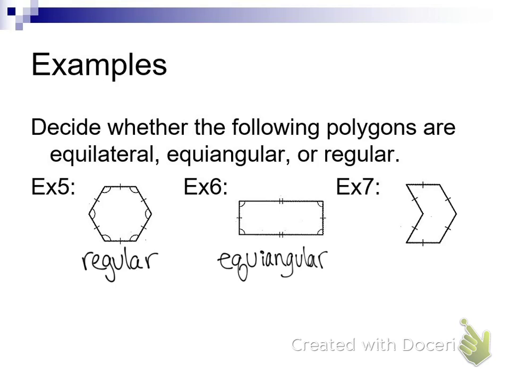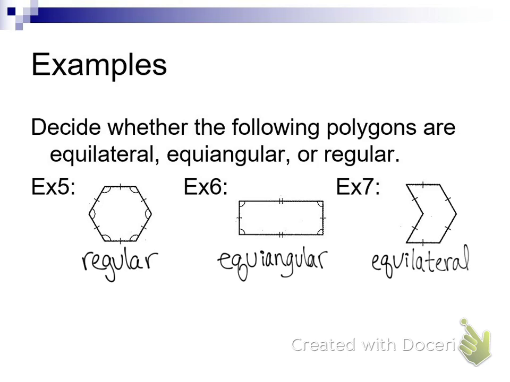Okay, by looking at 7, how do I know right away that it can't be regular? They didn't mark the angles, but even more than that. How else could I describe that based on the problems we just did above? This is concave, and if it's concave, it definitely will not be regular. Okay, so make sure you're looking out for that. It's not regular. They didn't mark the angles anyway, so the only thing we could call this is equilateral because they did mark all the sides the same.